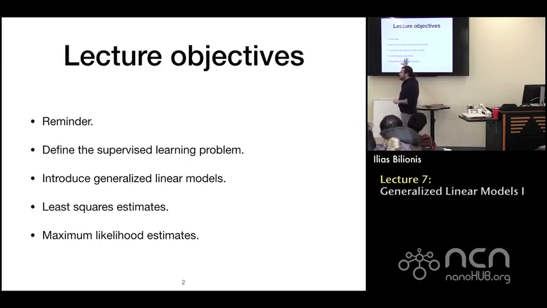And then we'll discuss the problems of least squares, and we'll introduce some maximum likelihood estimates to fix one of these problems. And then there are going to be like 4 or 5 problems that will remain, and we'll see how these can be fixed on Thursday. Okay, but to fix the remaining problems, we need to go Bayesian, and we'll deal with that on Thursday.